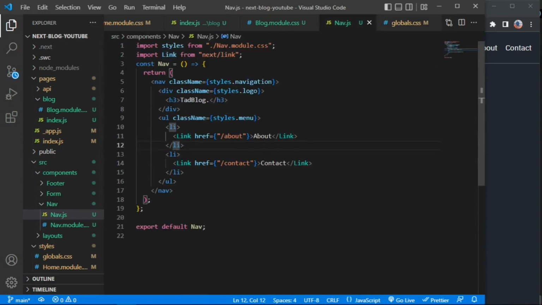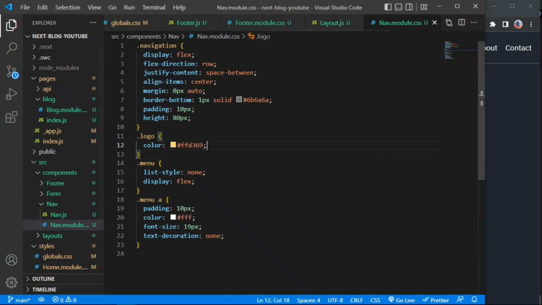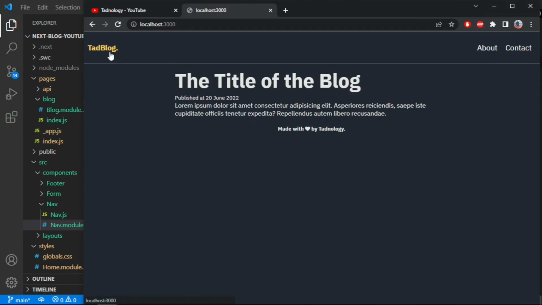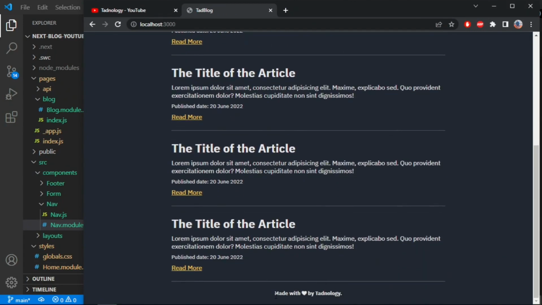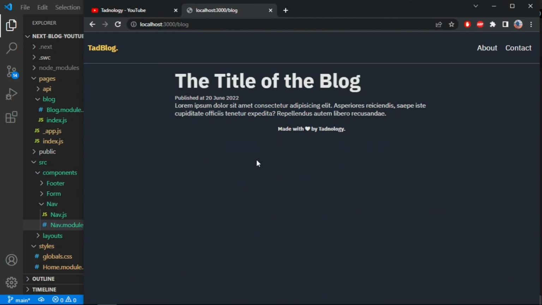Nav, no, take us home. And then of course we need to now deal with text decoration, which has to be none. Boom. Home, you read an article, this is where you are. You go back home, you find another article, and this is basically it. So yeah, this is basically it in terms of the UI.